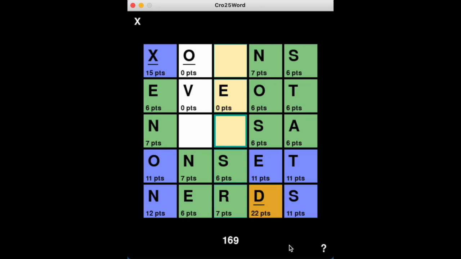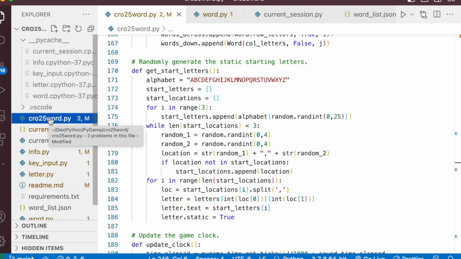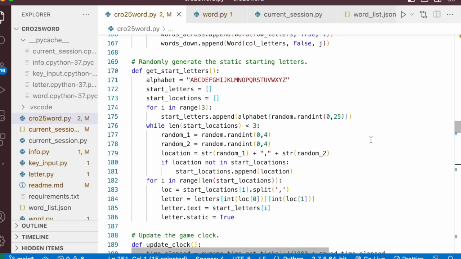Now that we've seen how the game is played, let's take a quick walk through the code. The crossword.py file is where we initialize Pygame and run the main game loop. At this time, the way we ensure that every player has the same fixed letters on any given date is by using the current date as an integer to seed a random number generator. In the future, this functionality will be offloaded to a server, and additional hashing of the date will be added to prevent hacking of fixed letters and cheating.